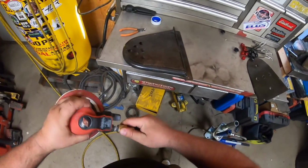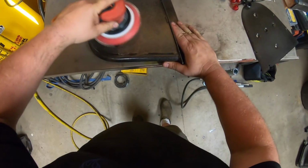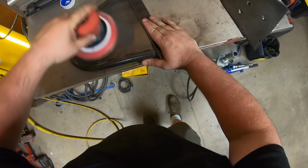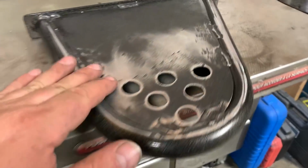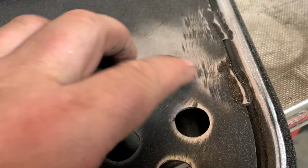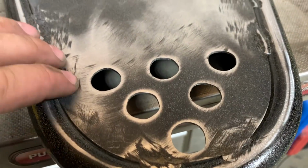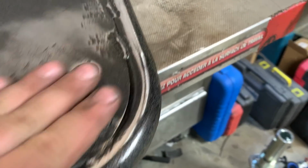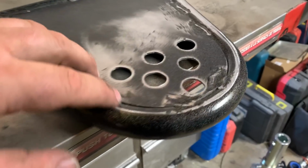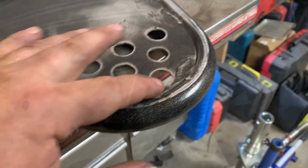I just took it all apart. I'm not happy with the way it looks. So I just took my orbital sander to it, and what I'm going to do is Bondo that roughness, and then I'm just going to spray it black. That was really bugging me, all that roughness.